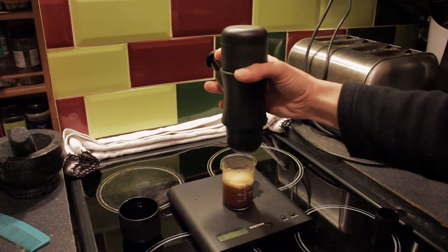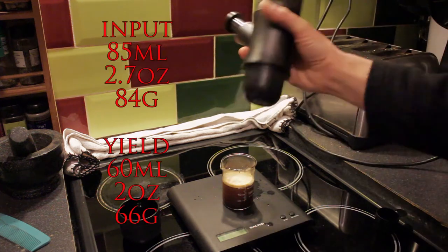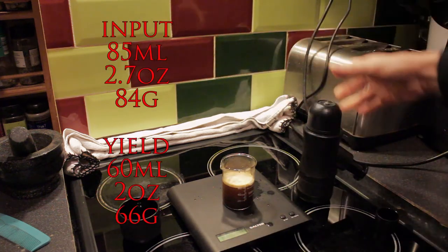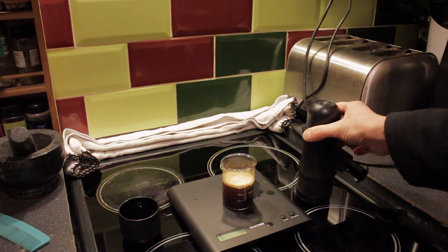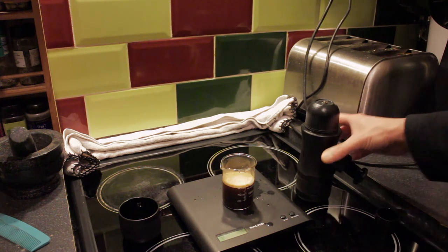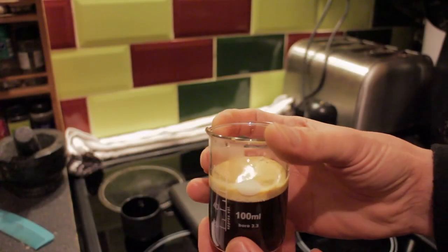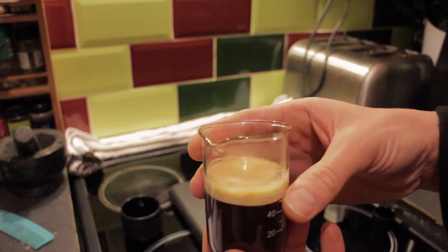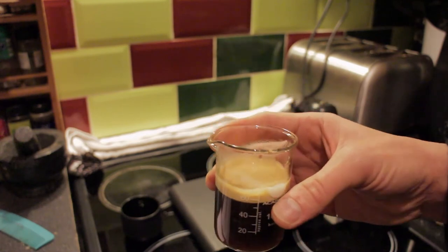And pretty much as I suspected, what we've got there is actually about 60 millilitres or 2 fluid ounces of espresso. We've got quite a nice looking creamer, and that's 66 grams of fluid output from 84 grams of input fluid. But that's quite a nice looking creamer there. Let me just bring this up closer and we'll focus in. There we go. But yeah, as you can see, it looks quite nice. I'm expecting this to be quite thin, as I say, sort of watery, because there's a double shot's worth of water. But I'm just going to have a taste now.